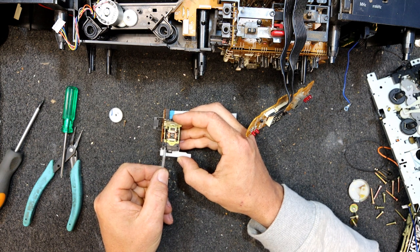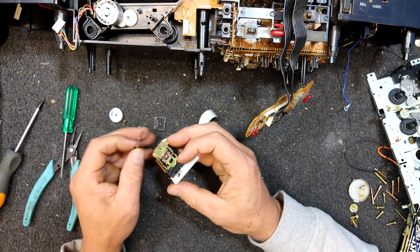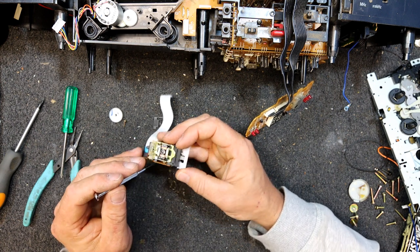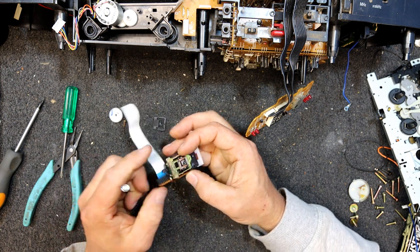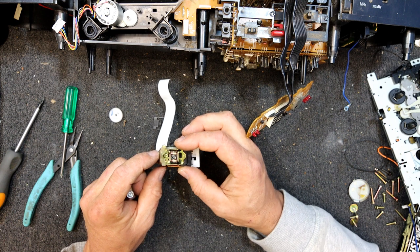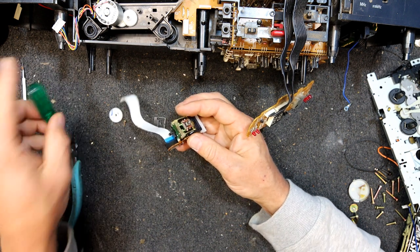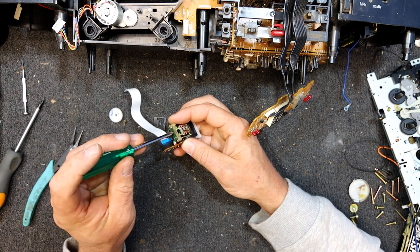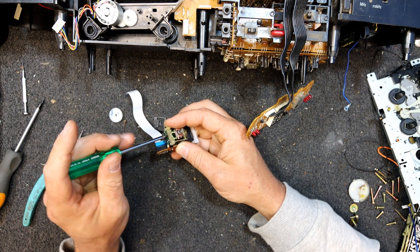up. And I don't know, I think the problem with these is you couldn't lift them up. There were some Samsung ones like this, you can't lift them up to get to the prism. I get a feeling with a Samsung, I actually took this end bit, the whole coil bit off. Yeah, I think that's, we've got nothing to lose. I mean, it's a stuffed laser basically. And they are kind of self-aligning, so it's not the end of the world.